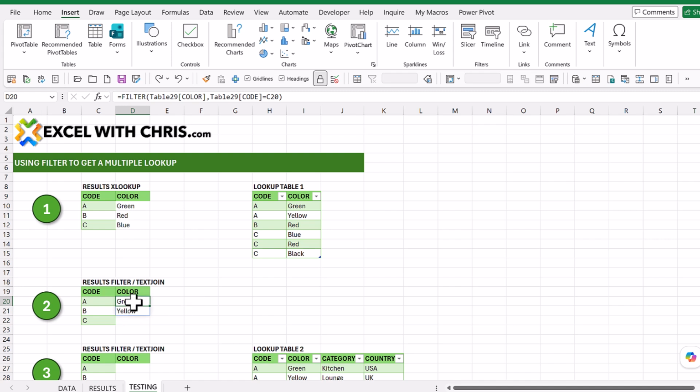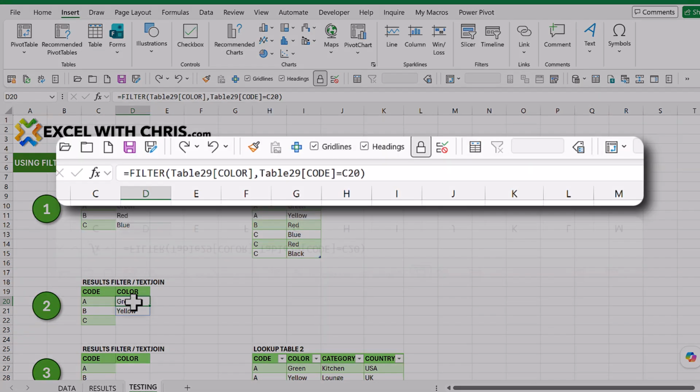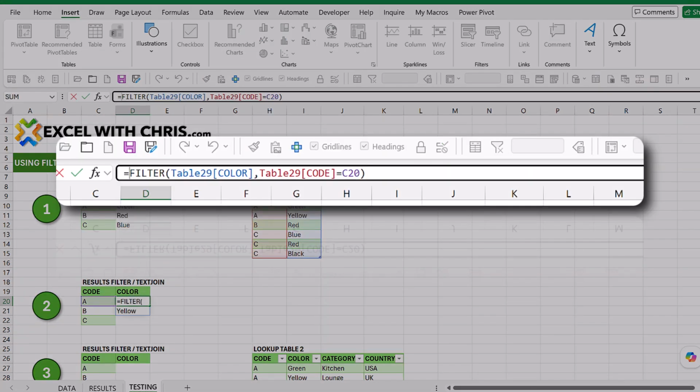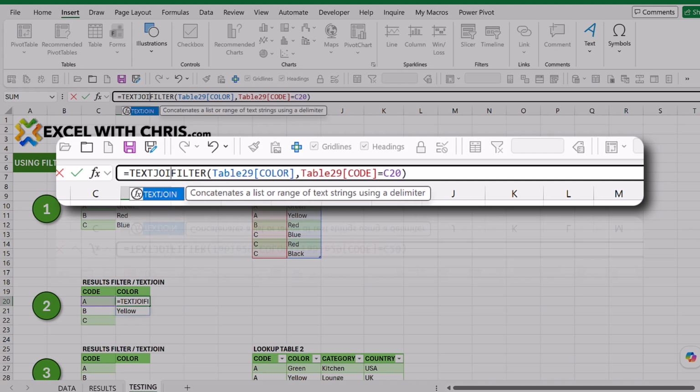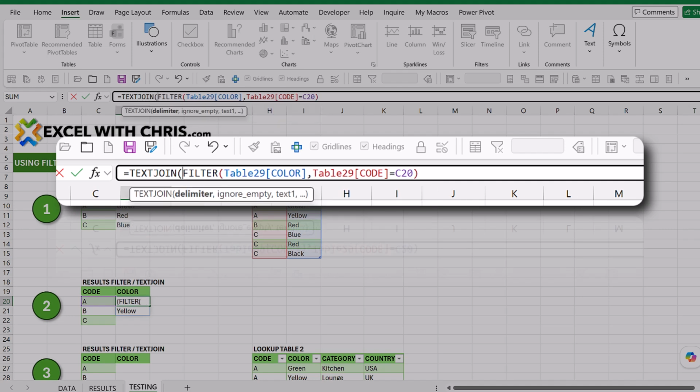So I'm going to combine that formula with the TEXTJOIN. So I'm going to my formula bar and I add TEXTJOIN bracket. And what it wants to know is what should the delimiter be? I put in inverted commas, I put the comma and then I do another inverted comma and then comma.